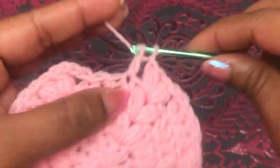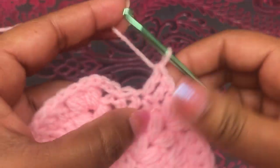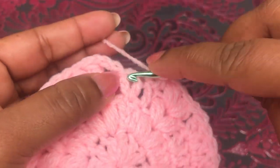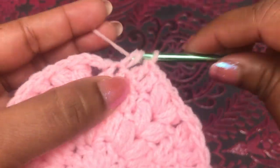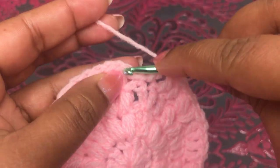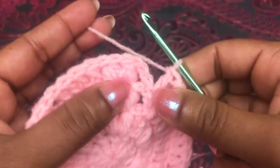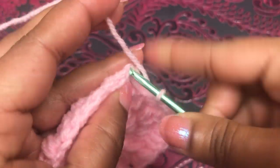1 double crochet, 2 double crochet. Into this chain space I'm gonna make 1 double crochet. We have already chain 3. With this chain 3, I can count 4 double crochet. Join with this third chain with the slip stitch.